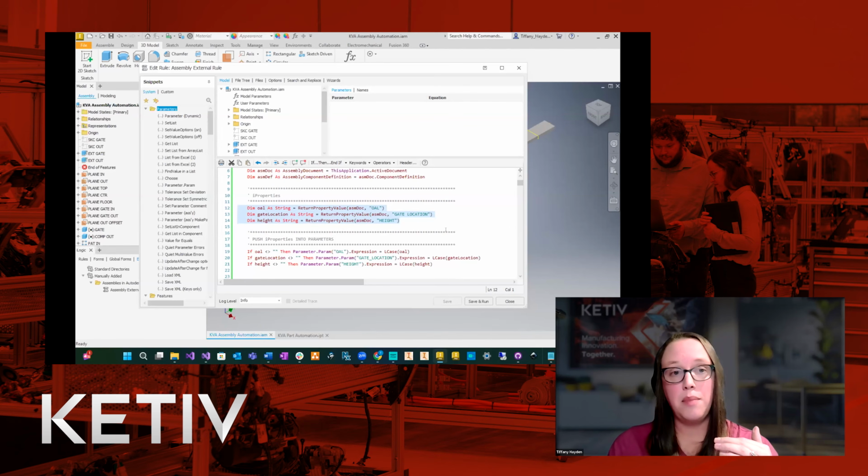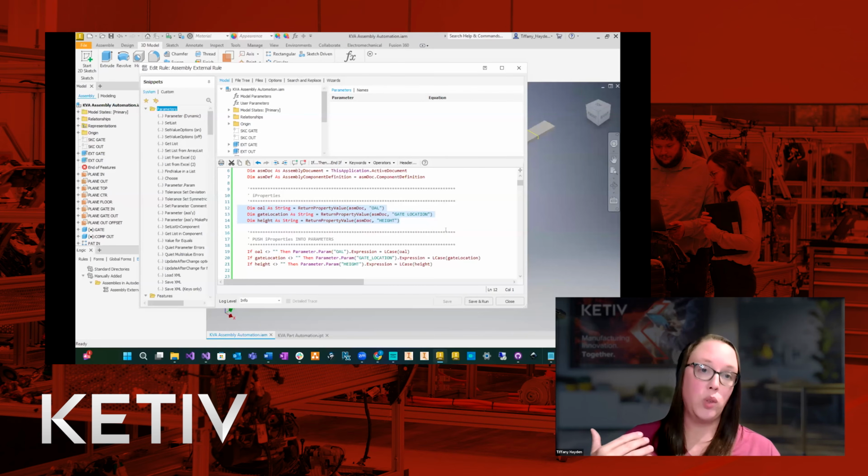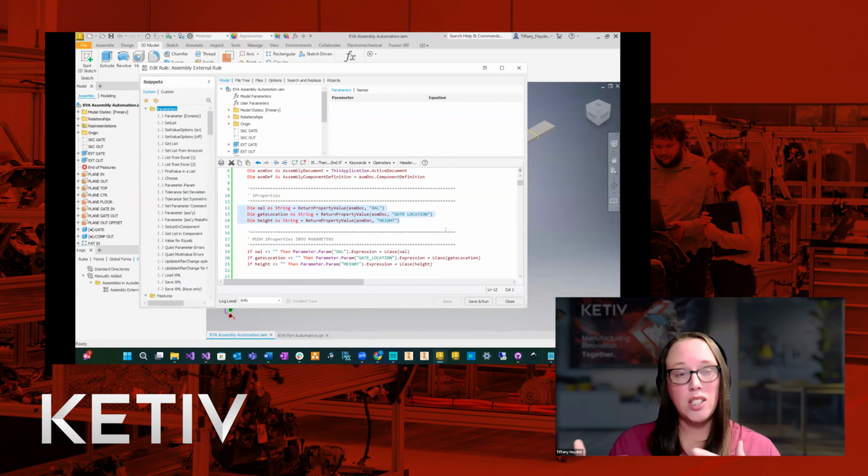And in some instances, when you're dealing with some of the snippets, if you try to give it an iProperty that doesn't exist, it'll return an error, and you don't want that to happen. So this function just kind of loops through all the iProperties. If it finds it, it'll return it. If it doesn't, it just returns an empty string. So it kind of saves you from having to error handle certain iProperties. It's just going to return an empty string, and then you kind of have to dive into why that iProperty doesn't exist.